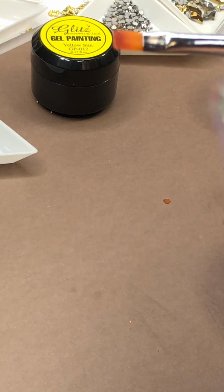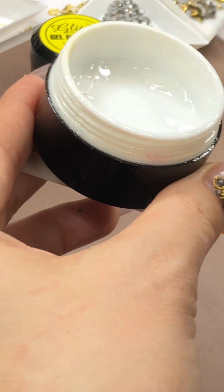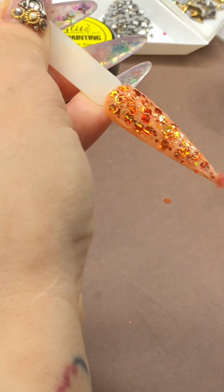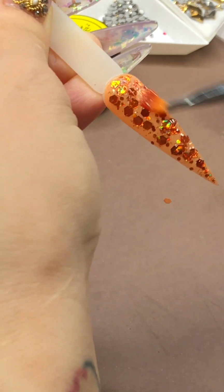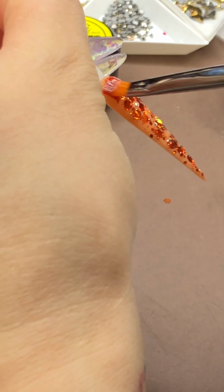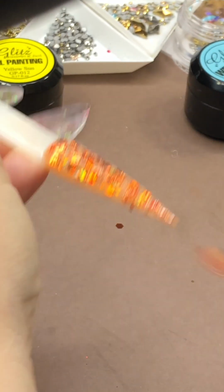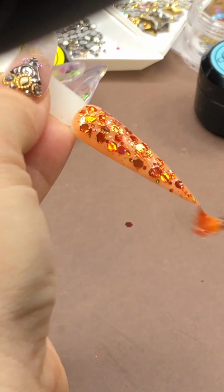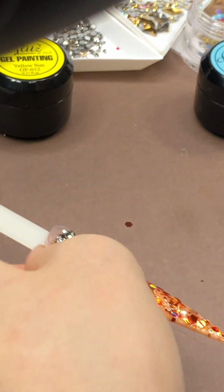All right, I'm going to wipe my brush really well. And I am using the condensed glue gels again to encapsulate this. Make sure you blend it, and then it will fill in any gap where you feel it's not smooth. It will balance it out. It looks really cool when you put that condensed glue gel and no wipe top coat on. Thin coat, you don't need it really thick. Make sure you blend it nicely, and then top coat on.